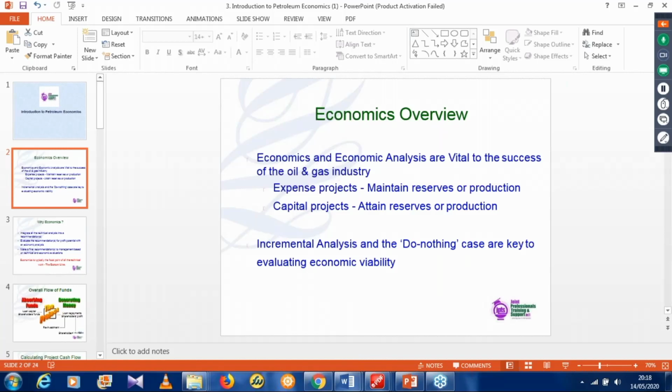All right, so as I was saying, I've explained the expense project and capital project. An example of an expense project is a process station upgrade or a facility upgrade, like a reservoir upgrade or a refinery upgrade, for instance, maintenance, and the rest of the maintenance, repairs and the rest. Or even replacements, those are more of expense projects.